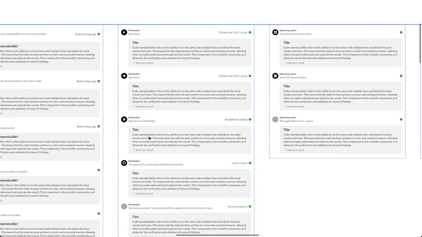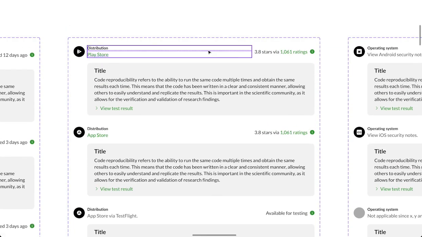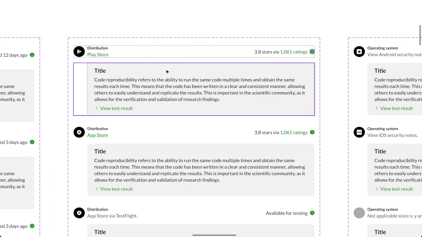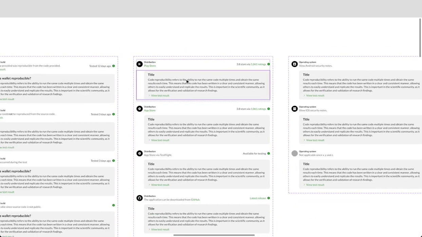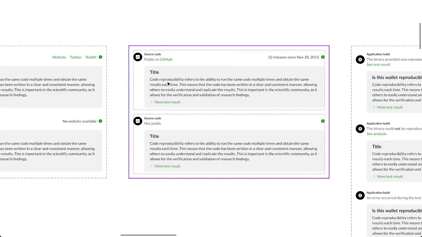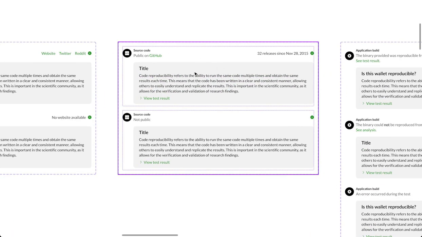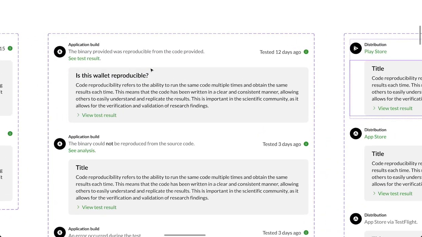And if we want to have good information for people, every one of these steps has this little info button that then displays this text here. That text should ideally be custom written for every single step and every single state. Let's say we comment on the source code and it's public, then we can talk about how that's great. And if it's not public, we can talk about how that's not a good idea. There's an example here with some text.